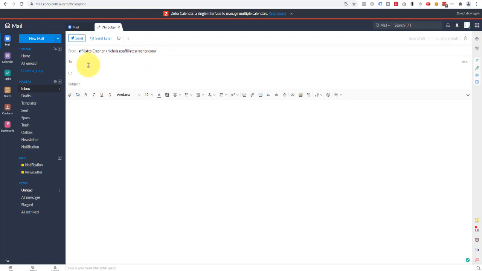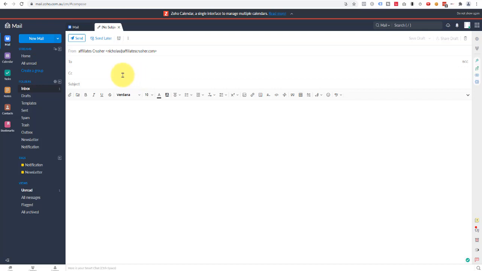So just put in an email address you want to send it to, put in a subject line, and put in some bogus text, of course, and then just click send, and then go and check it to see if you received the email. Then my advice to you is reply to that email, and then come back to your inbox and see that you've got a reply, so that you know the entire system is working. And that's it. That's ZOHO Mail.